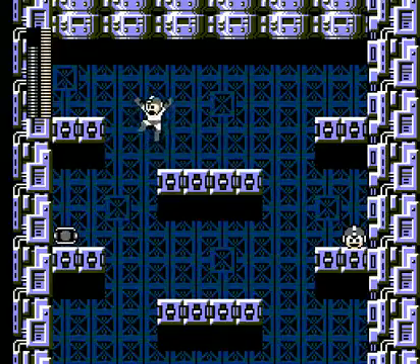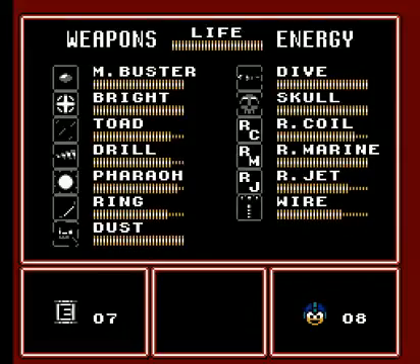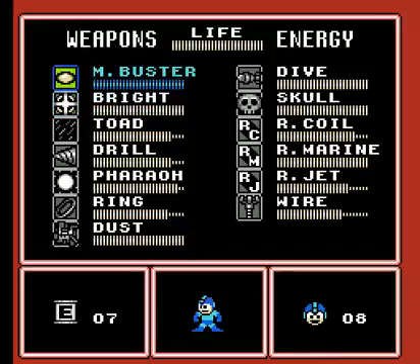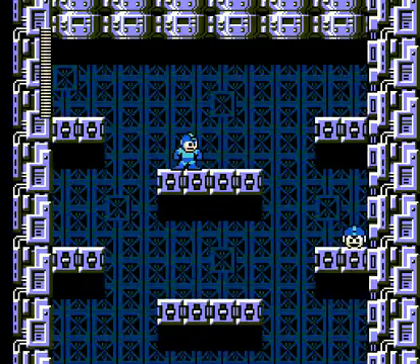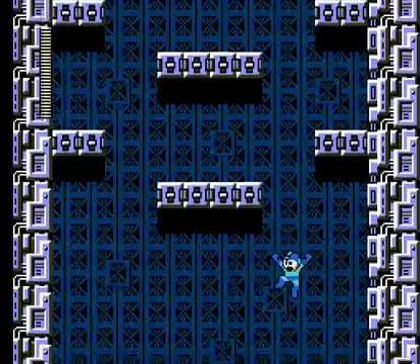Yeah, I guess it's kind of helpful. And when you kill a boss, I don't know if it's in this, but usually they give you energy when you kill them. There's one thing I like about the gray-type Mega Man weapons. It makes Mega Man look like how he would look if you were playing this game on a black and white TV.